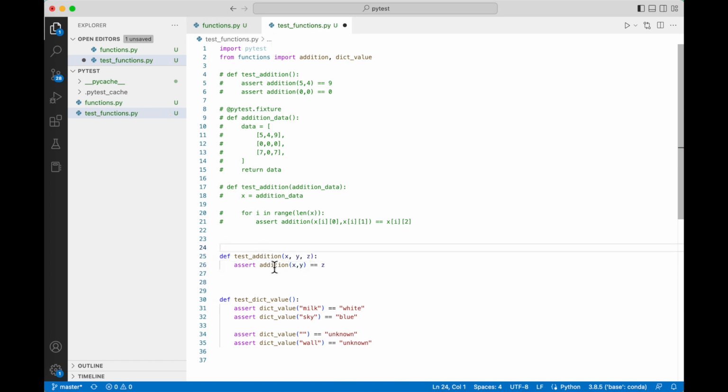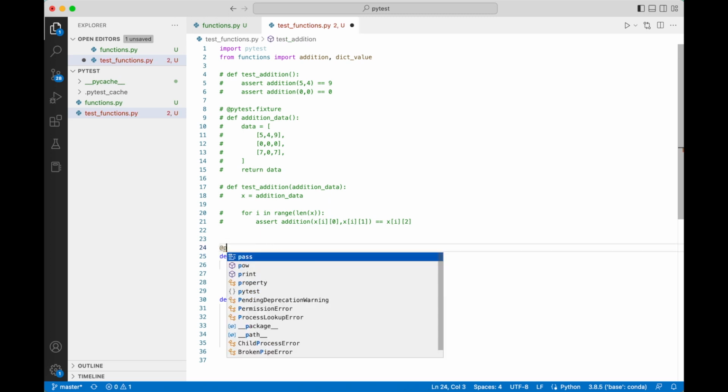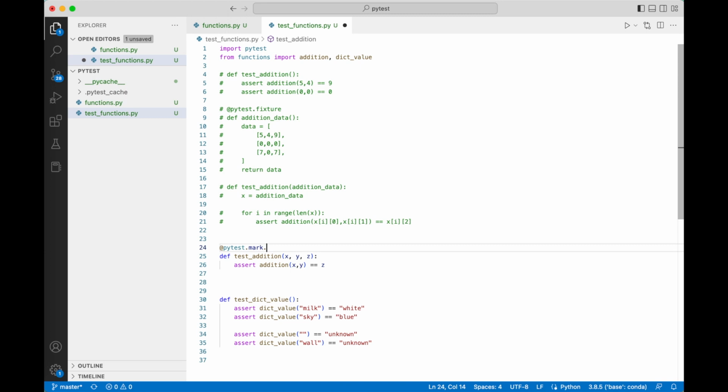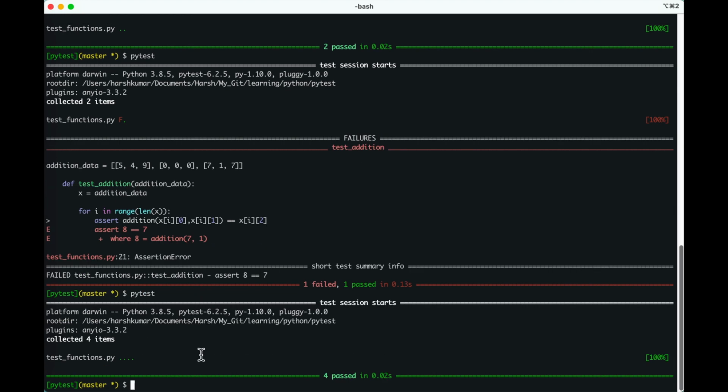Now, where does this function get the values of x, y, and z? For that, we can provide another decorator, mark.parametrize, right? And here we specify the 3 values, the data that we want to test it on. We'll use the same thing that we had above: 5, 4, 9, 0, 0, 0, 7, 0, 7. Every time we run this test, it will try out all different combinations of input data that we have, and that will be used for the test. Now let's run this, and you can see now it is passing.